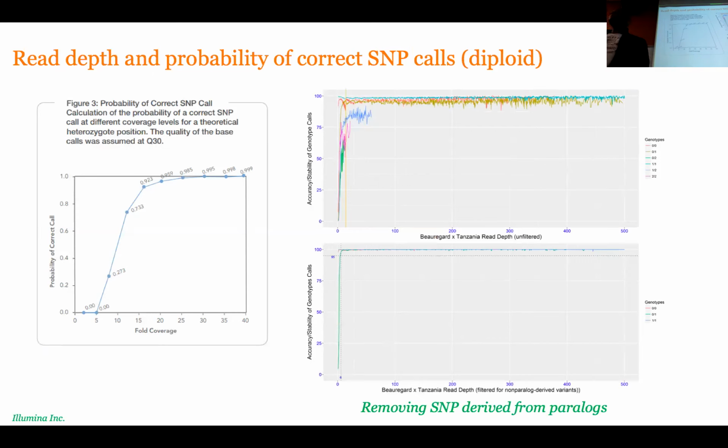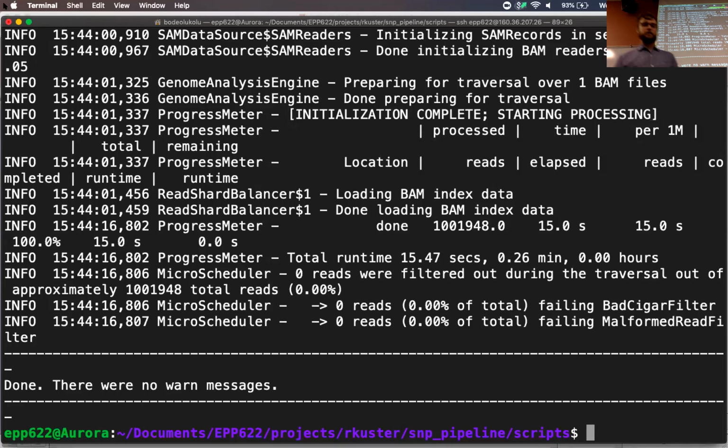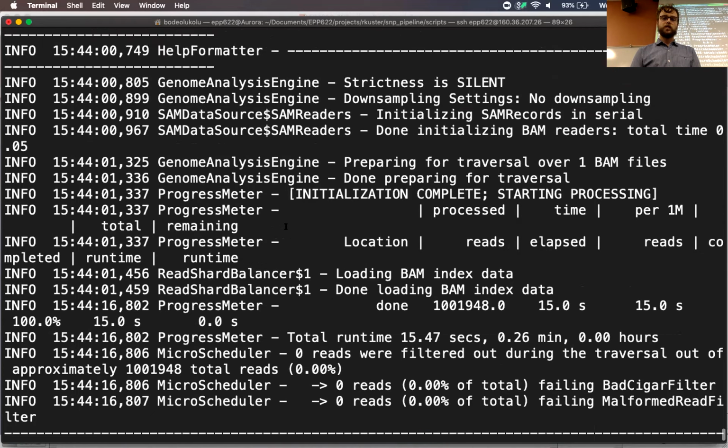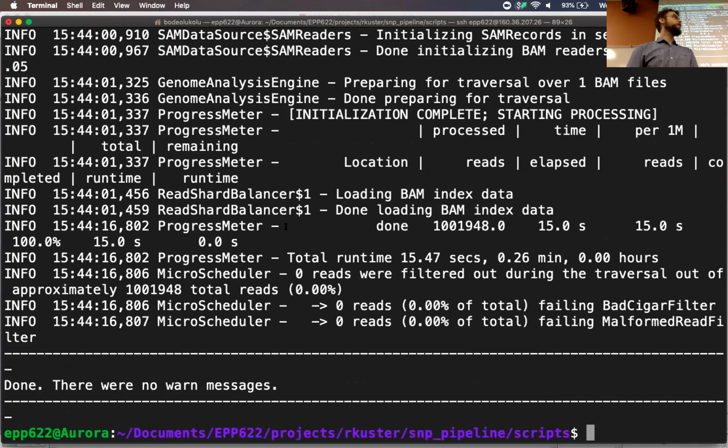Did everybody's alignment finish yet? All right, we'll take a break. Now it's the longest step, so I'm sure we get that. All right. Did everybody say there were no warning messages? Okay, cool. I did get one that said unable to access jar file. How many people have that problem?